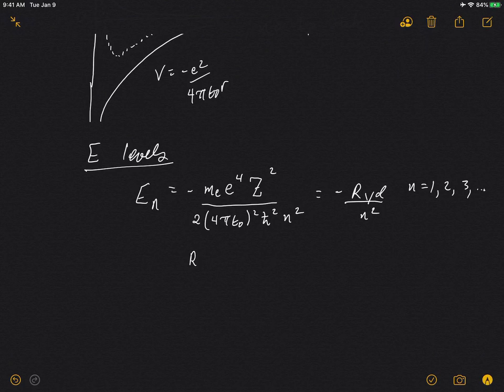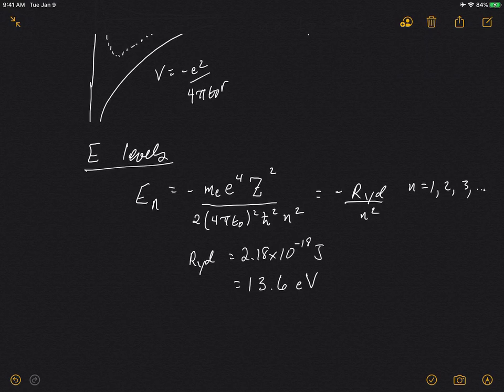And by the way, the Rydberg constant is about 2.18 times 10 to the minus 18 joules, or one of the things that shows up in things like photoelectron spectroscopy is something called electron volts, and it's the energy of a single electron that is accelerated through an electrostatic potential of 1 volt, and that's an electron volt.